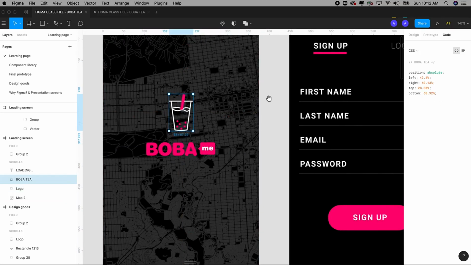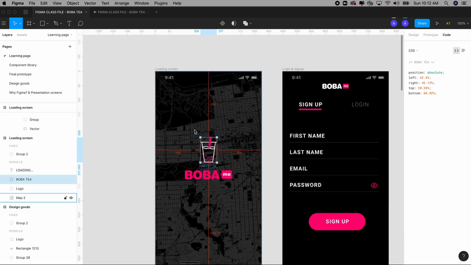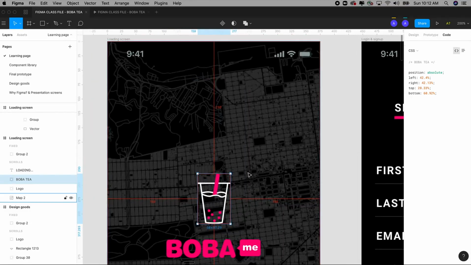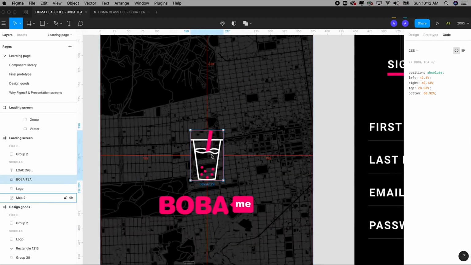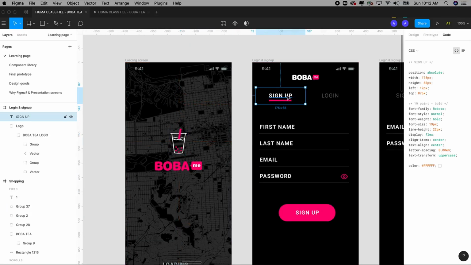So a lot of times back in the day, we used to have to inspect our documents and do what we would call redlining, what you're seeing here. And these were to inform pixel dimensions and spacing for engineers and help them break down our designs to help them get an understanding of how our designs are laid out from a compositional point of view. But now we don't need to do that. They can just come in and they can see based off using that code tab what everything looks like.